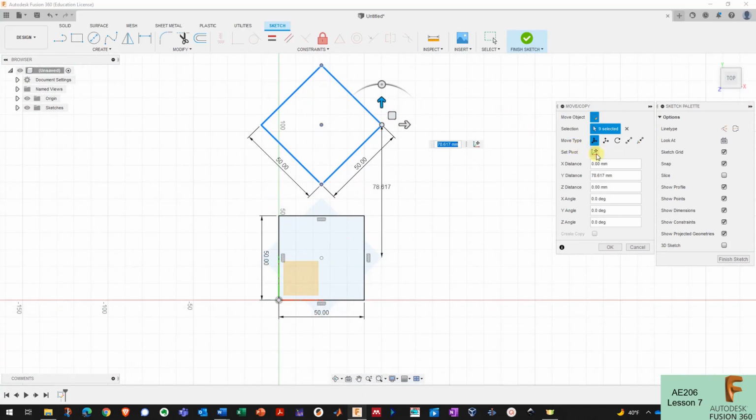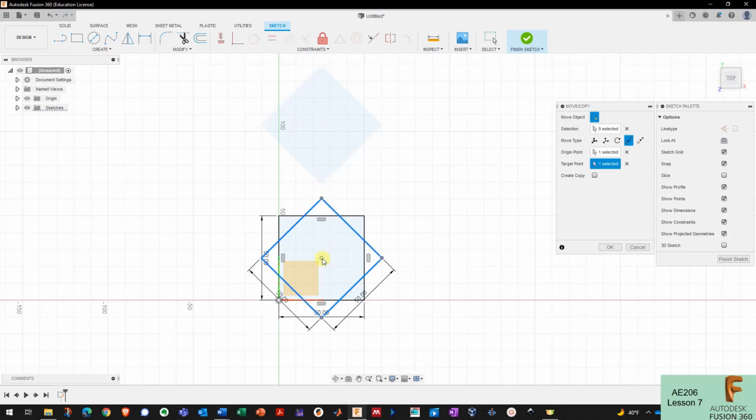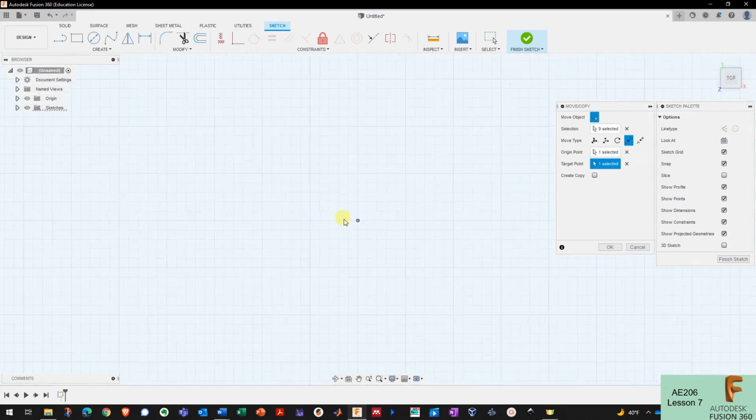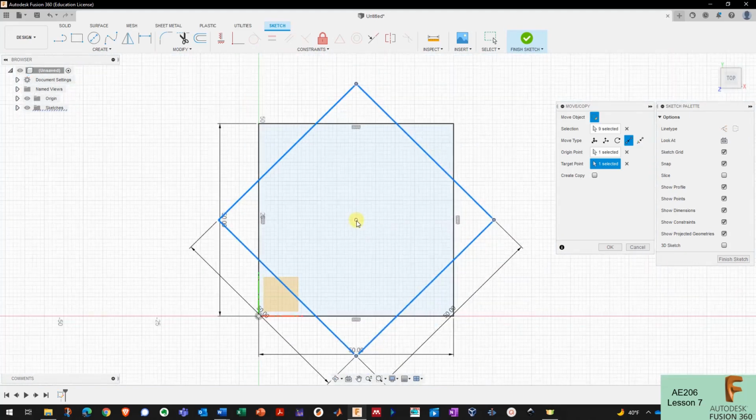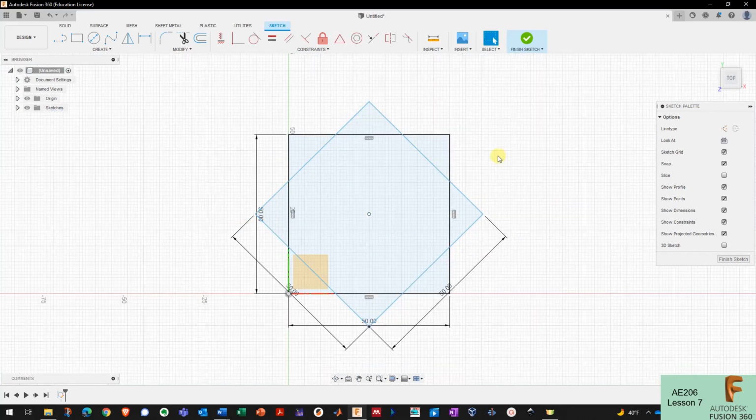So in this case, when I do the move command here, I'm going to use the point-to-point type of moving that you see over here in the pop-up move dialog box. So I'm going to click on point-to-point. I'm going to click on my first point, click on my second point, and now these 2 points are lined up exactly. I can zoom in as far as I want, and I'm not going to see any space between those 2 points. Now I can press OK and be done with that move.